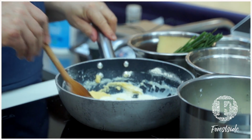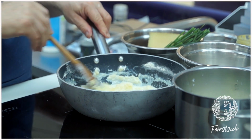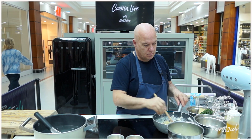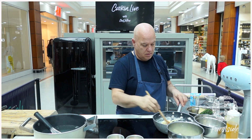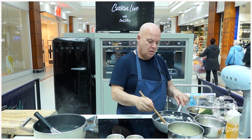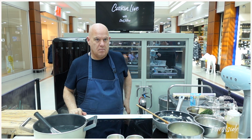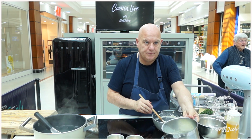More cream and milk together. I'm using double cream, by the way. If I didn't tell you, it's 200 milliliters of double cream, 200 milliliters of milk. Back to the cream and milk.